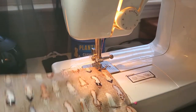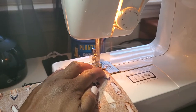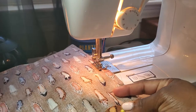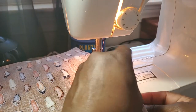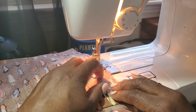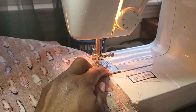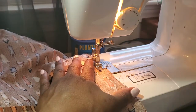So again, my mom bought me this for Christmas 7 years ago probably, and I am just now really starting to sew. I made a few things in the past. I do know how to do maxi skirts. I took a sewing class about 2 years ago, so I learned how to do that. So I made those. I know how to make hair bonnets. I could do head wraps. So there's some things that I can do.